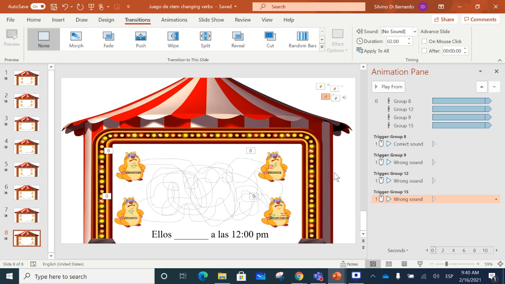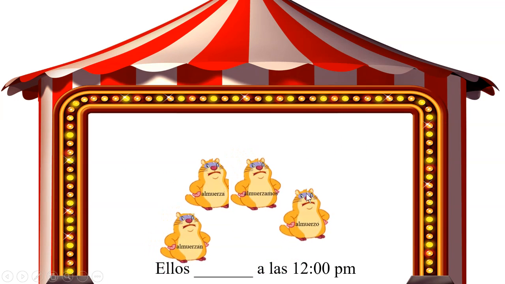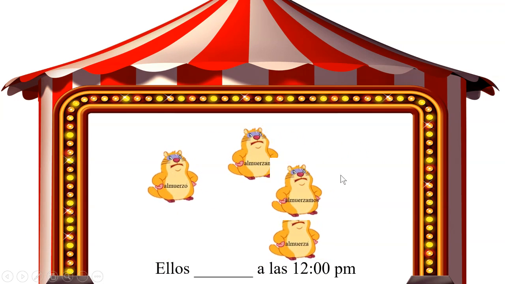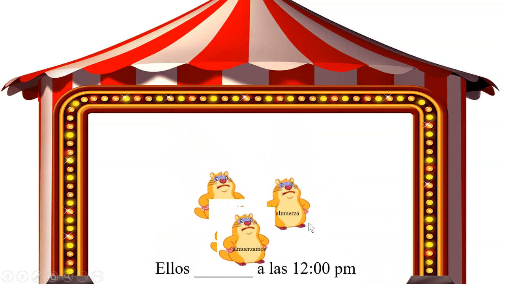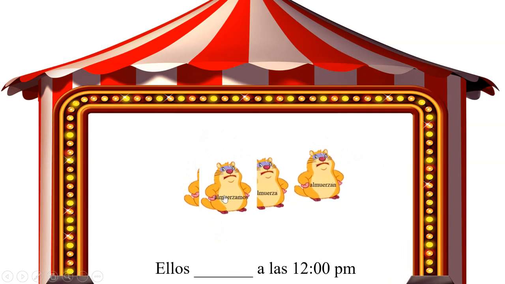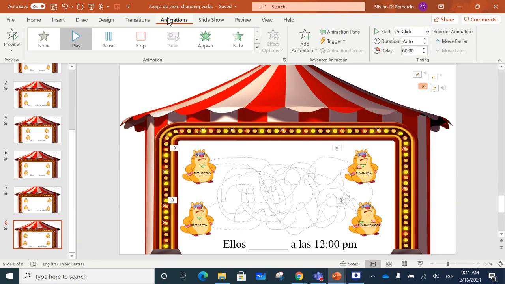I added like this, and it's better if we do it once we click. I mean, so far, what we do is this. You see, if we go to slideshow, everything is moving. Unfortunately, you can't listen to the sound, but when I click on the incorrect ones, they will say incorrect, they will say the wrong sound, but they don't stop. How do you ask it to stop? Again, with animations.